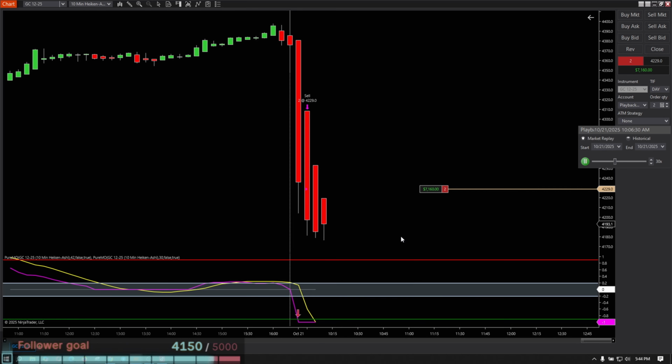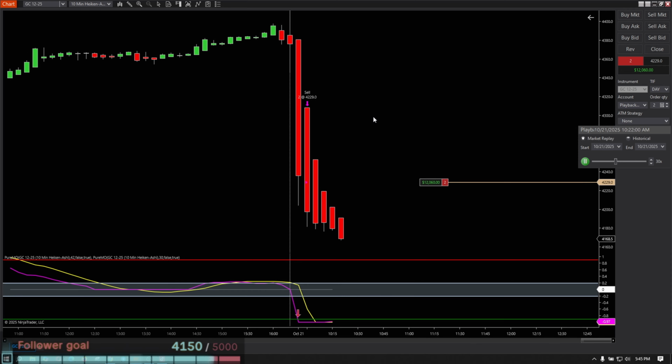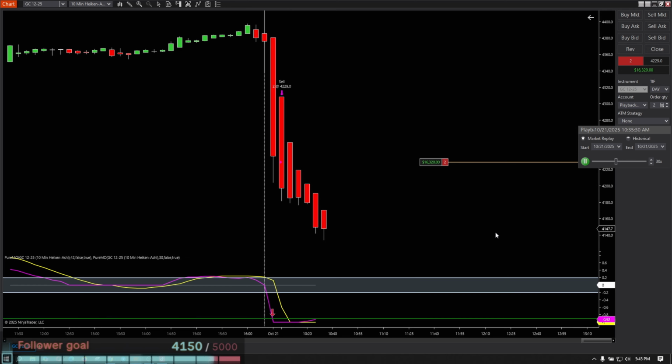This is a 2-contract trade right here, okay? Nothing crazy, just a 2-contract trade. And it's already up over $8,000. It's just amazing. It's a very good product to trade if you have the right tools. That's the key. And as I said at the outset, I'm developing a really robust algorithmic strategy that's going to be used to trade gold, and I'm hoping I'll release it in about a month and a half once I'm done testing it. Yes, this would be for the 9:30 a.m. open of the market. So this is almost done right here, guys.